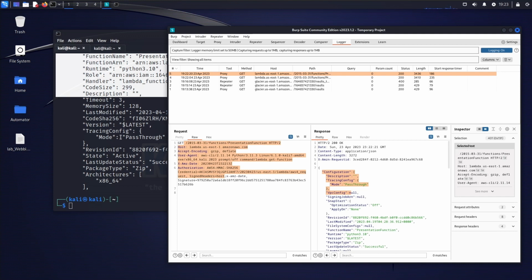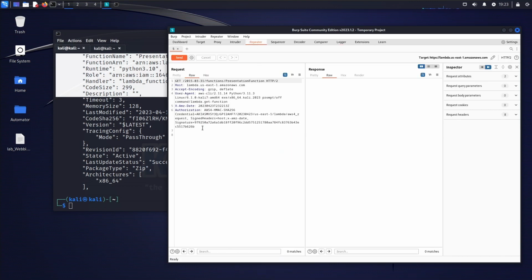Maybe you just want to edit it in, it doesn't have to be Burp Suite, but I'm going to send it to Repeater, or you could use maybe a tool like Postman. You just want to send this HTTP request as a standalone, but you want to edit some parts of the HTTP request so that you can see how the behavior differs, or maybe you just want to analyze what that traffic looks like.